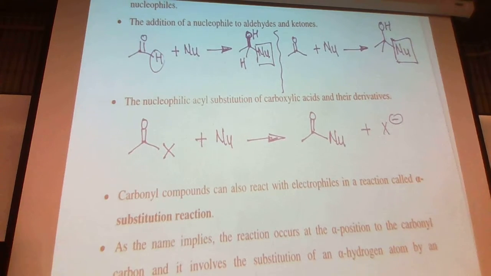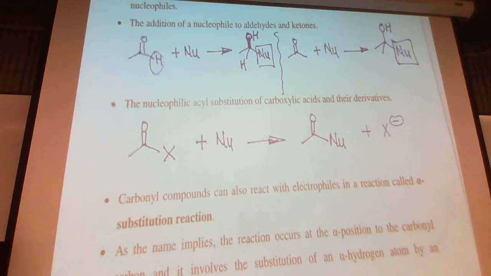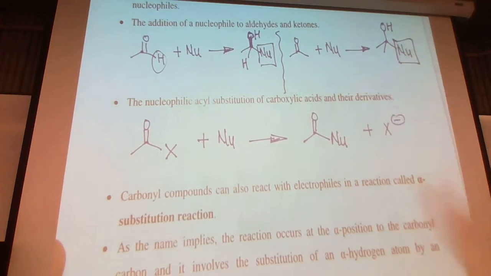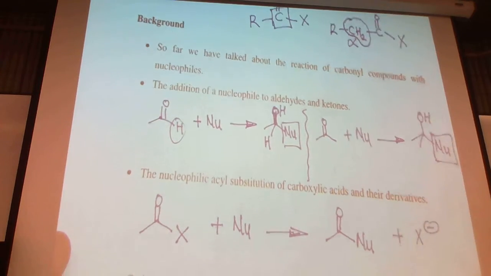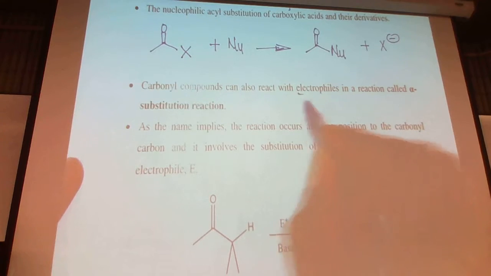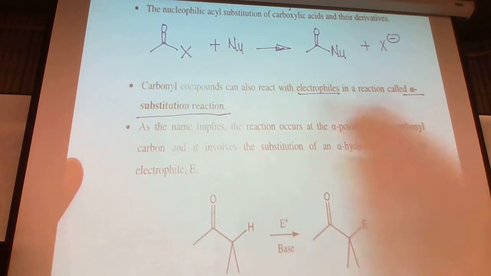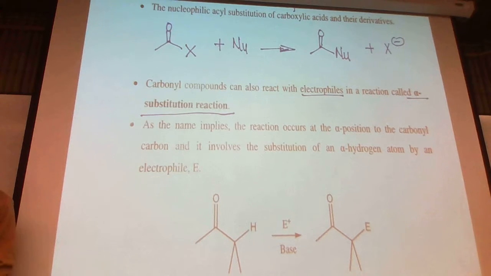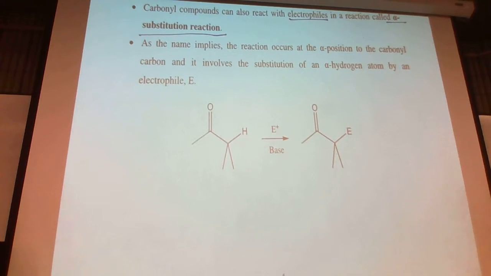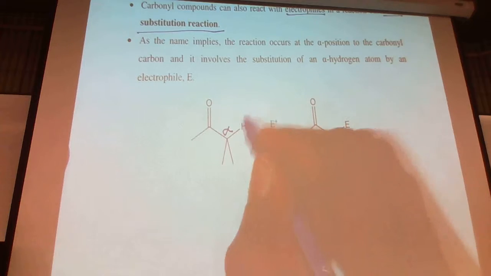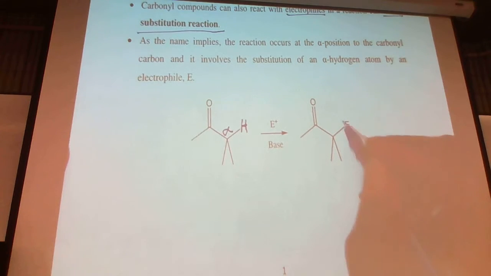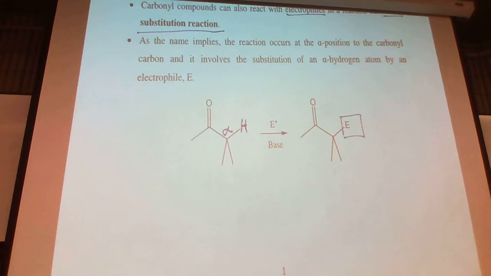So, other than those reactions that you conduct at the carbonyl carbon, you can also conduct a reaction at the alpha position, like I indicated up here. So this is your alpha position to the carbonyl. And you can conduct electrophilic substitution reaction there, where you replace the hydrogen with another electrophile. So those reactions are called alpha substitution reactions. Here's a general example. If you have an alpha hydrogen, that alpha hydrogen can be replaced by the electrophile, the hydrogen, not the carbon.